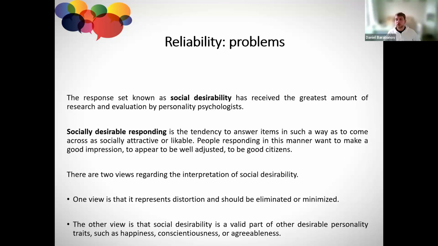So sometimes this problem is treated with inclusion of specific questions in the test, which, if a person is honest, the answer should be like no or yes specifically. And if we see that a person answers all those questions in the wrong ways, the person probably tries to be more socially desirable than usual, and we might not use his answers in the general database.